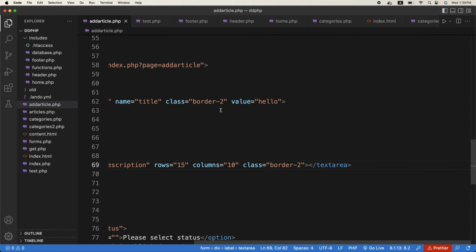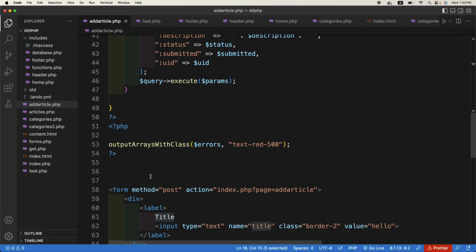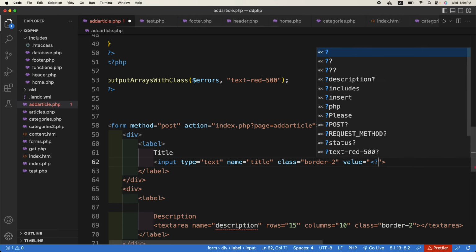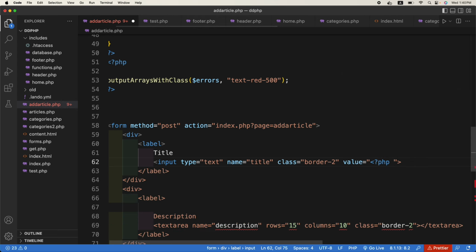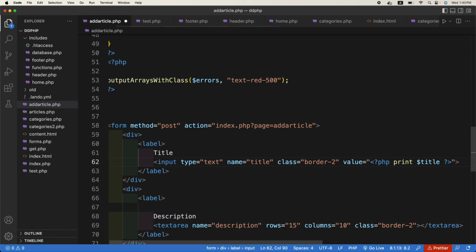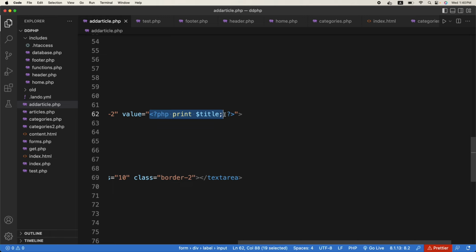Set the values. Yeah, because the form has been submitted here, and I had purposely set it to empty by default, but if the form is submitted, then title becomes that value. So what we can do, this title we can print inside here in the values. Okay, so here we will open the PHP tags. When will title be available? When the post has been submitted. So print $title, and a semicolon. Similarly, in between the text area, what will I print? Description.